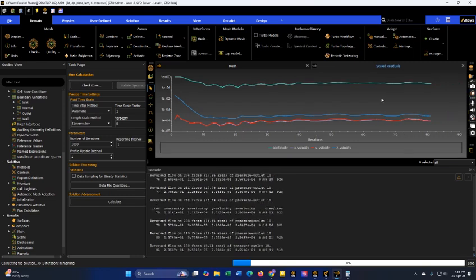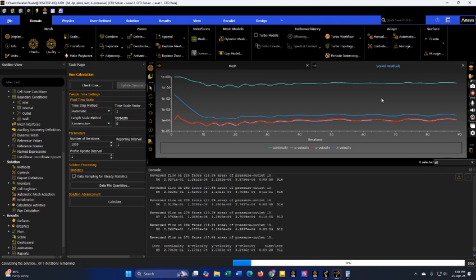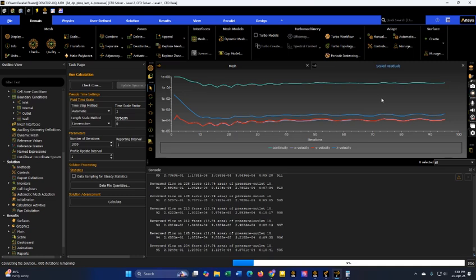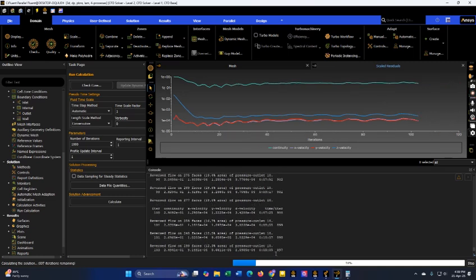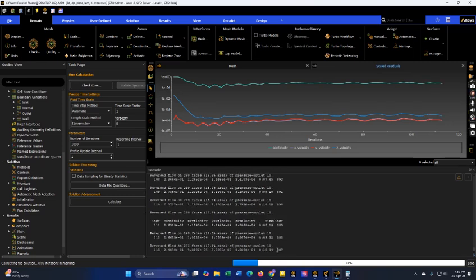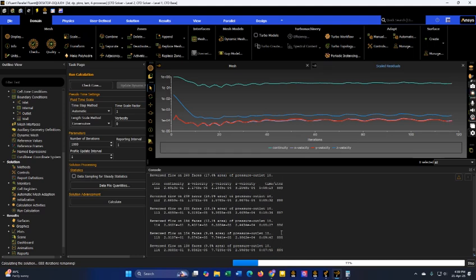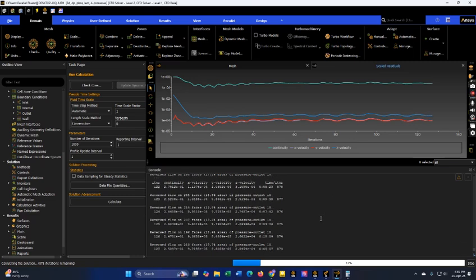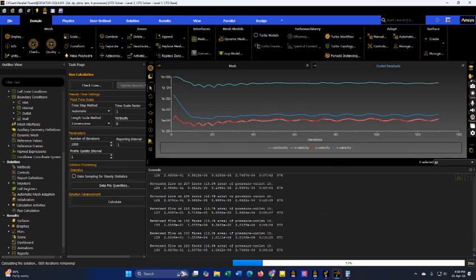Let it run a bit. As you can see, this is the console, and you should see the iteration number running here. This is the remaining iteration number from 1000. Now you can see that almost 886 iterations are still running. So I should stop here.